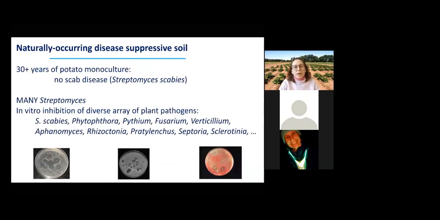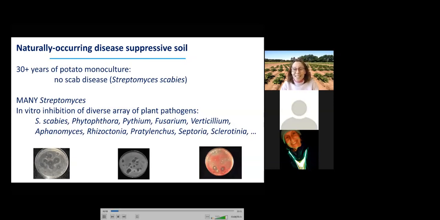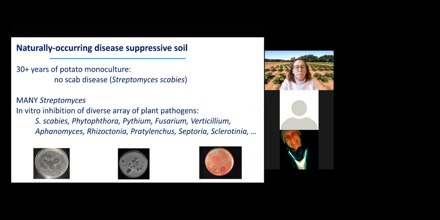Today I want to talk about a naturally occurring disease suppressive soil from northern Minnesota — a soil that developed suppressive capacity against potato scab after 30-plus years of potato monoculture. This is not the only potato scab suppressive soil developed over long-term monoculture. There are soils in Washington State — that was actually the first potato scab suppressive soil reported back in the 1950s — and also in California, Maine, Michigan, Wisconsin, and Minnesota. So there are multiple examples of this phenomenon.